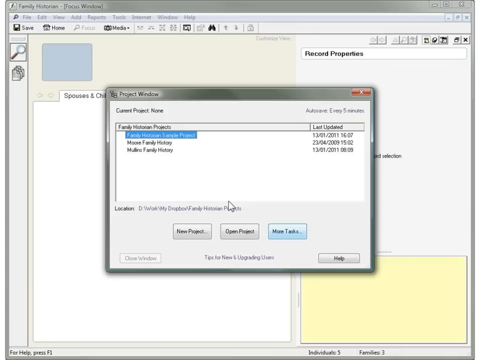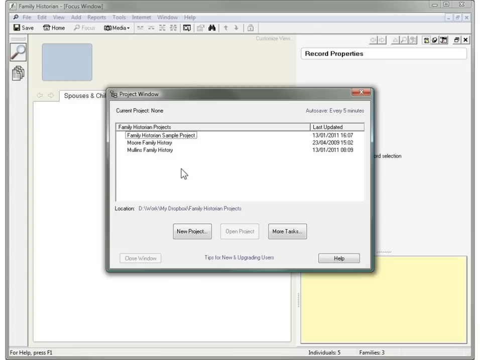Now you can click on this link to change it. However, it's worth remembering that when you change it, it won't automatically copy any projects that you've already got. So when you change it, your sample project will disappear. However, this is easily fixed, as within the More Tasks button down at the bottom there's a Samples option, and within the Samples option is an option to reset the tutorial files and reset the project file. If you hit the Reset Sample Project, it will recreate your sample project in whatever is your current location for your documents. Now, as you can see here, mine are within the My Dropbox folder.